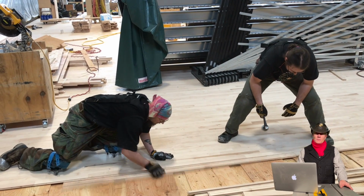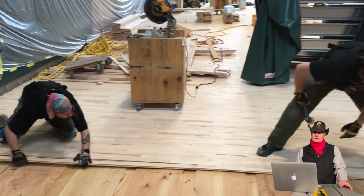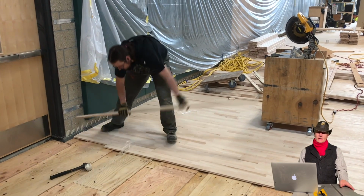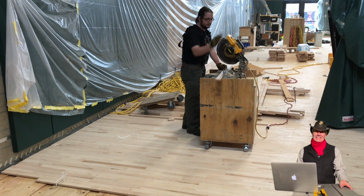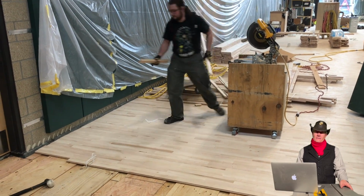Now I specifically want to call your attention to this when they get toward the end here. The setter is going to get up and go start the next row, because the nailer has already started nailing this row. Now my racker here gets a strap caught under that board. I think the camera was bothering him a little bit. But notice how he even takes that end cut off.